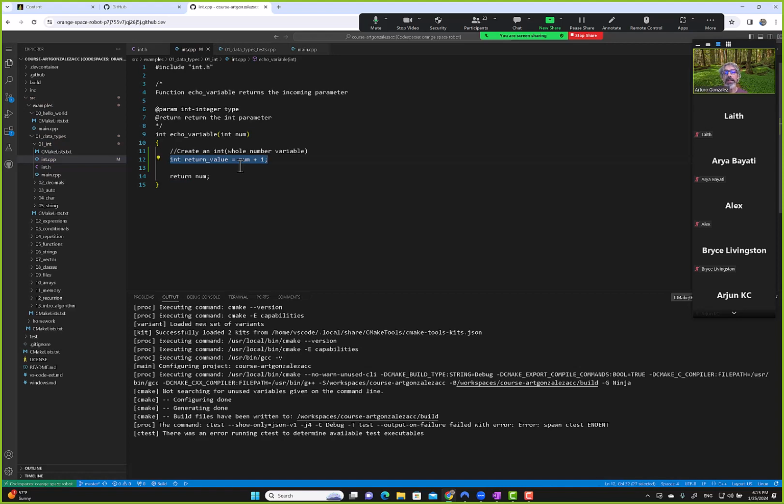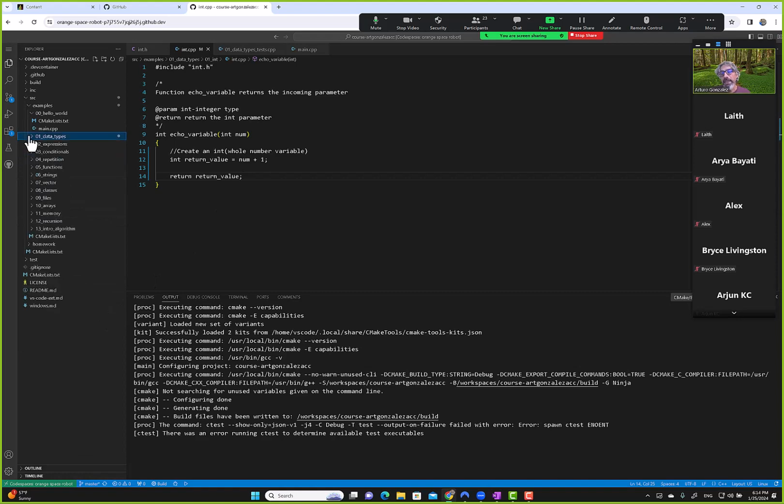So now if this value would be 5, then we would say return value is 5 plus 1, so the return value will be 6. Okay. And if we run our test case, it will fail, right? Because we've modified the code.